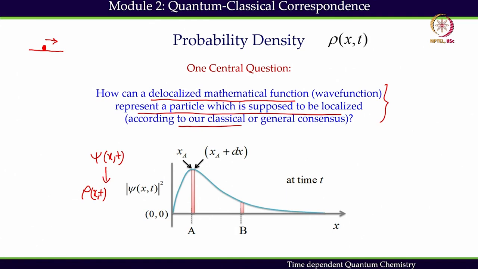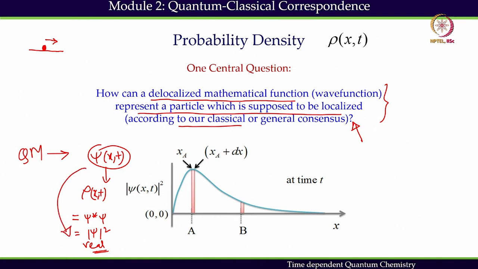And the probabilistic answer to this question is given with respect to this probability density for finding the particle at a particular point x and time t. So, this is a point which will be illuminating here. A quantum particle is defined by its wave function. The wave function can be a complex function, but the probability density is always going to be real because probability density is nothing but psi star psi, the absolute value we take and then square it, and that is why it is always going to be real. So, quantum mechanics can give me an imaginary wave function, but in the end, from the wave function, the probability density that we get is real.